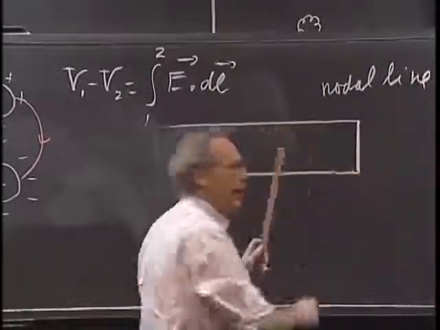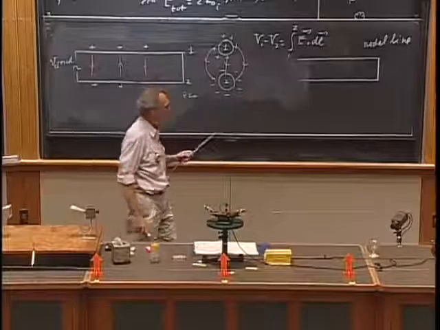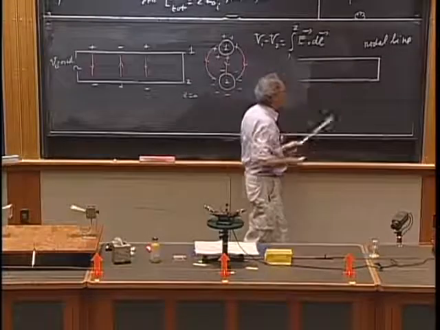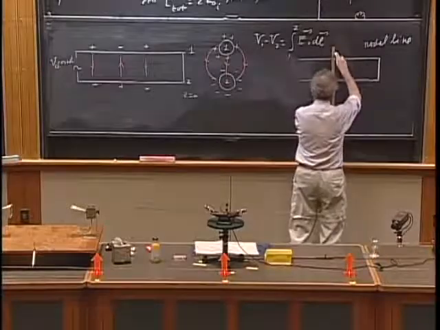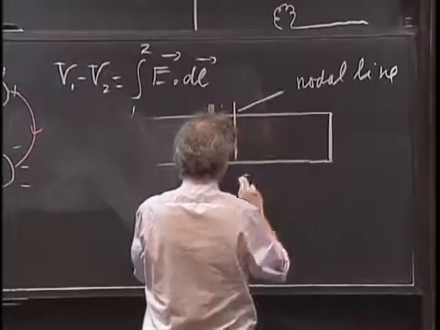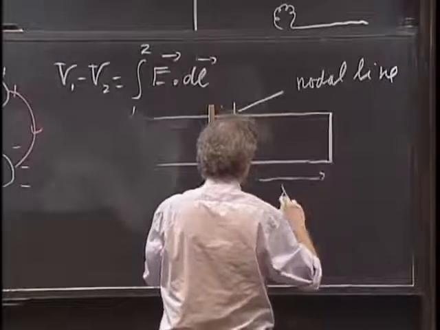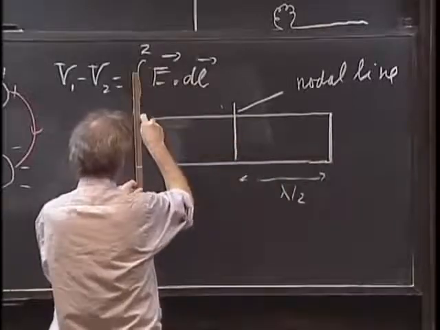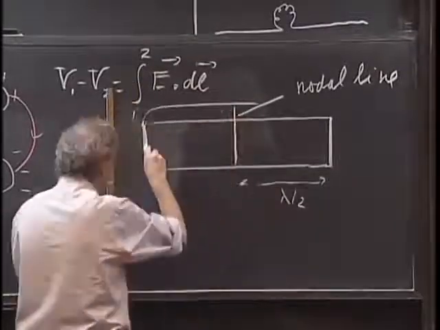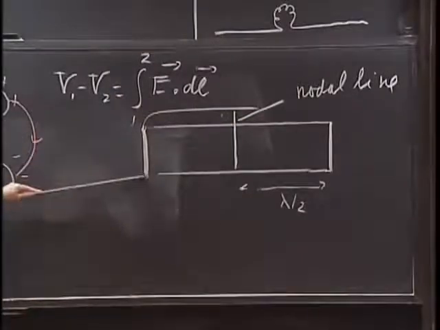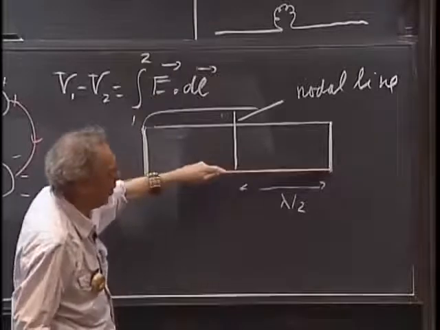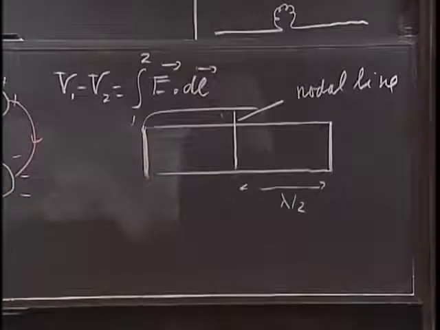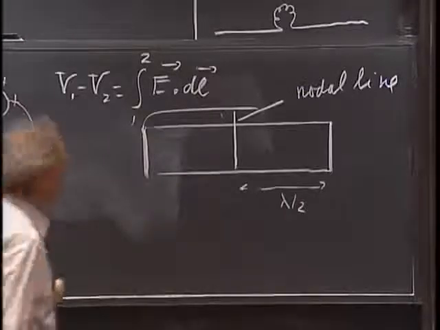Everywhere in this line, the electric field will always be 0 at all moments in time. But since I get a standing wave here, incident wave and reflected wave, right here there is another nodal line, and this distance then is 1/2 lambda. And right here there is another nodal line. And the electric field along this line is everywhere 0. So there is no potential difference between wire 1 and 2 here. There is no potential difference here and no potential difference here at all moments in time because it's a standing wave. And in between, you see the electric field.